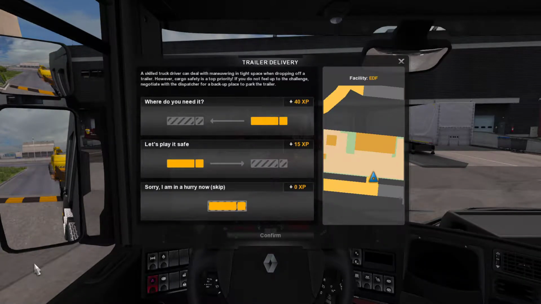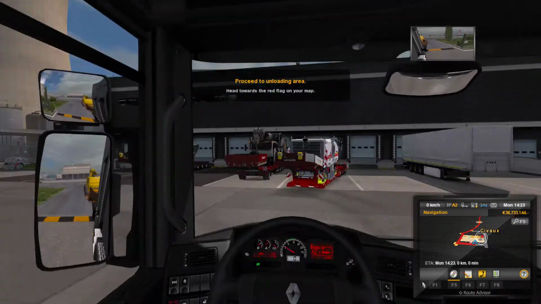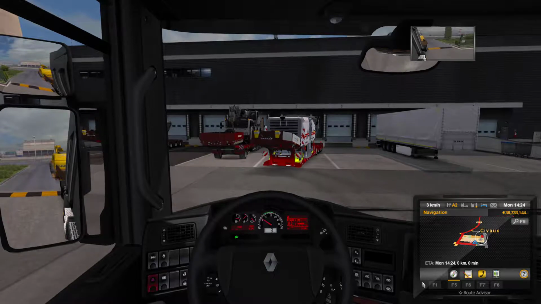Let's see where you want it. Alright, what do you got? 15 points. You pull around the corner and park over there. Well, we did that before, so I guess we'll do that again. Yeah, last nuclear plant we came to, all these trailers were turned over on their sides. Oh, turn on the forward flashers.